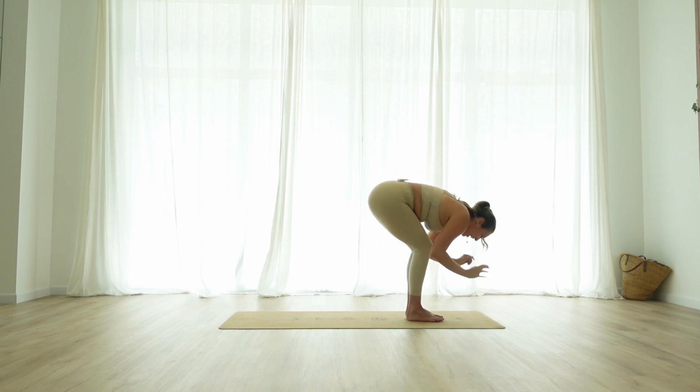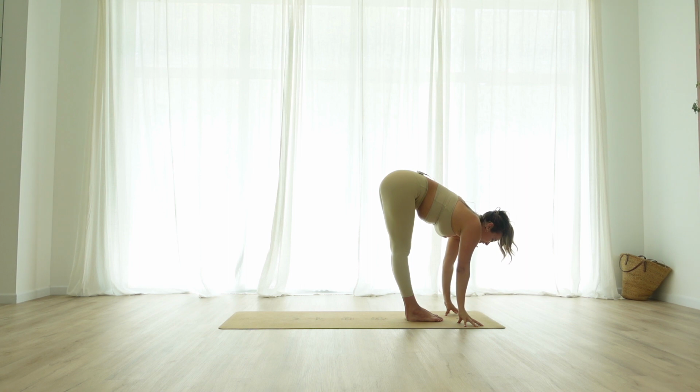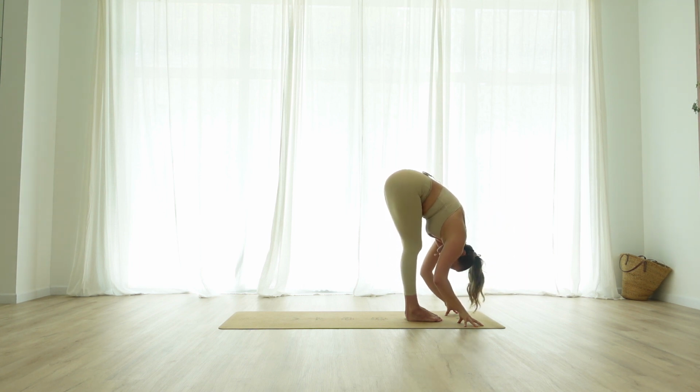5, 4, 3, 2, 1. As you exhale, folding forwards, release the neck. Well done. Inhale, lifting halfway. And as you exhale, fold, release.